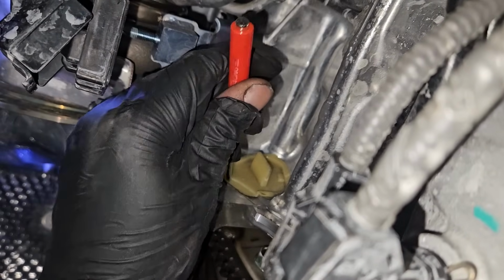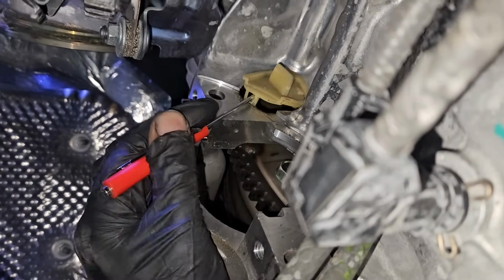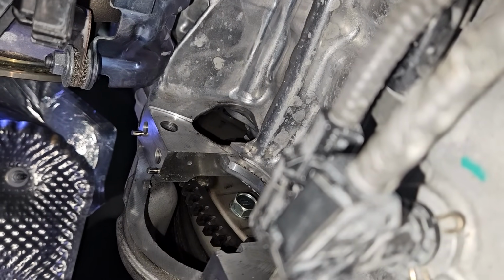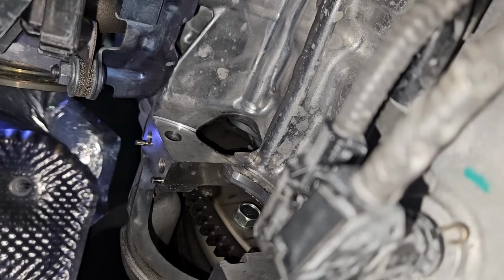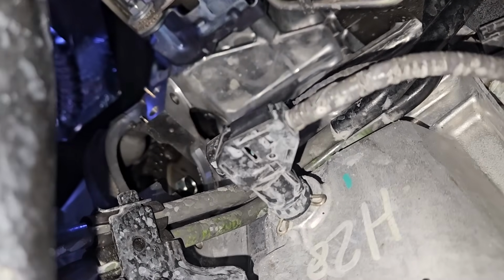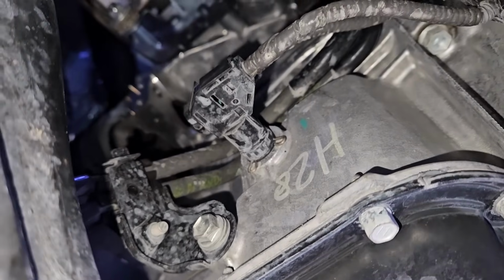So once the starter is removed, you see this little cover right here. This is going to be important to remove as well because you see the opening of the starter. You can see the flywheel bolt there. I need that cover removed because I'm not able to get access to that 17mm bolt that's holding the flywheel to the torque converter. So with the help of another ratchet rotating the crank, I'm able to rotate the engine just enough so I can get to that opening right above the starter opening. That's where I'm able to squeeze my 17mm ratchet in to loosen up the torque converter bolts.